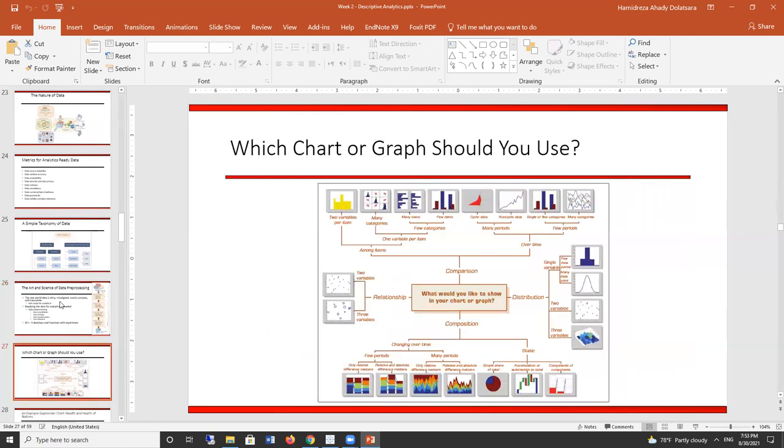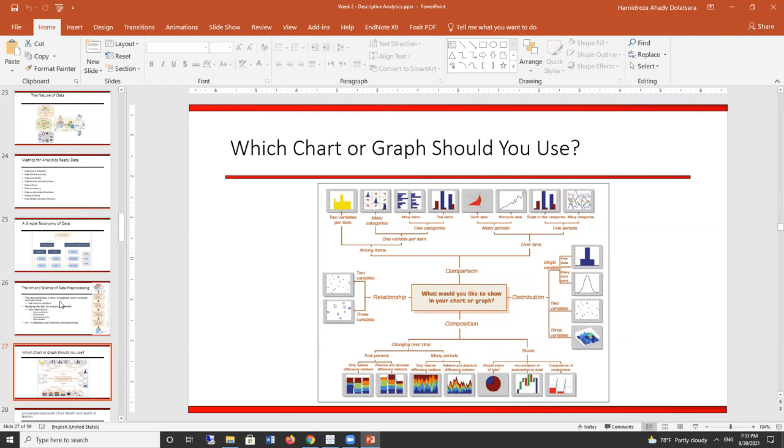Can I talk about them? So we get to the point that you should always keep in mind. In this course, you learn so much about visualizations, how to make so many different types of figures. But there's always an important question: which chart or graph should you use? There is no clear answer. You should just use the ones that you can and make better decisions.